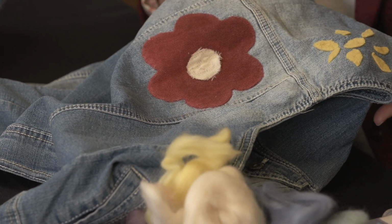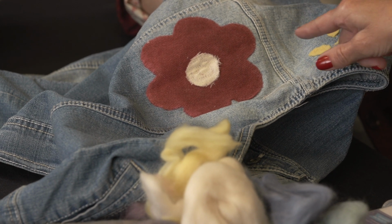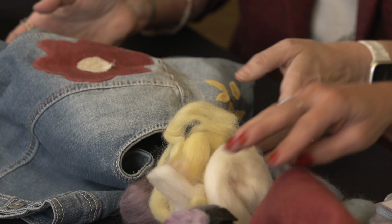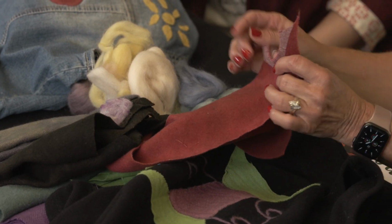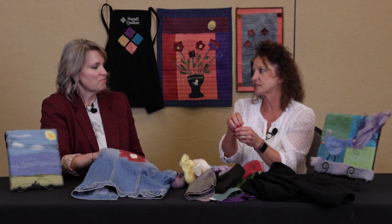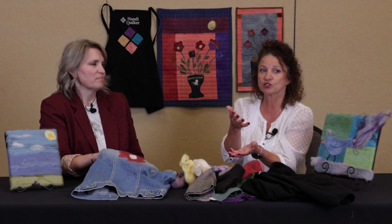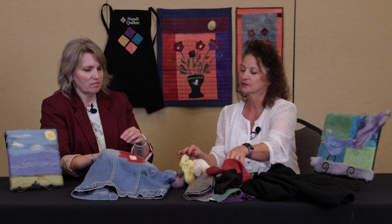So what I did was I printed that design out from Pro Stitcher, traced it, and then cut it out of my wool. After a few of my projects, I realized to put fusible on the back of the wool so it stays longer. Because when you're felting the layers together, it's not permanent.